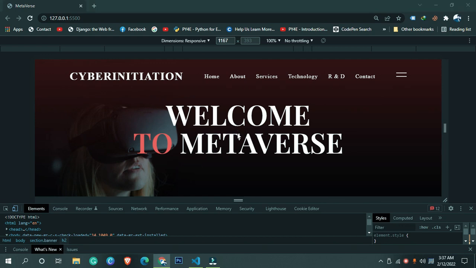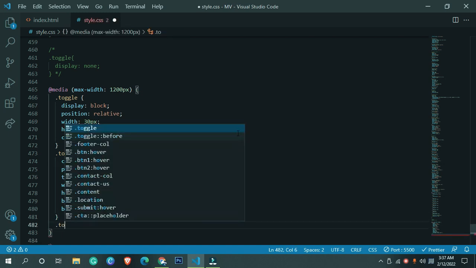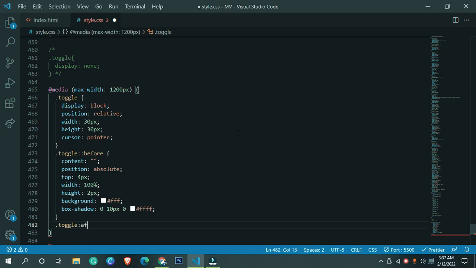I want another line, so I'm going to use after element. Okay, so let's add the same class and use the after element. So let's say after, and I'm going to use the same strategy.